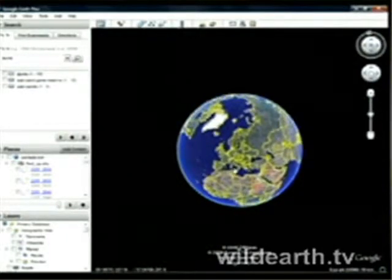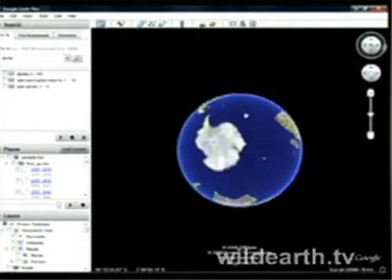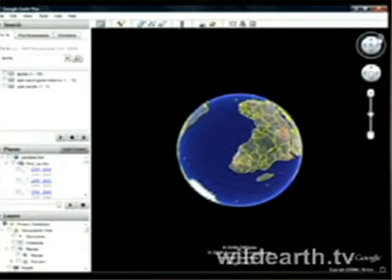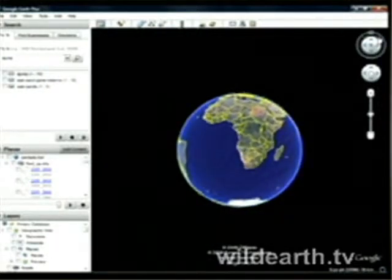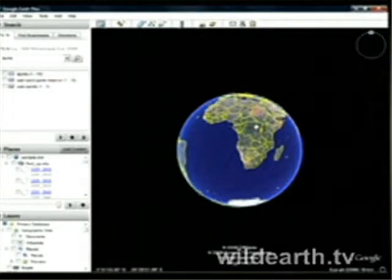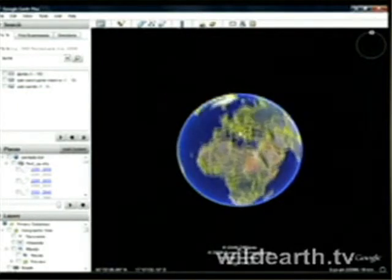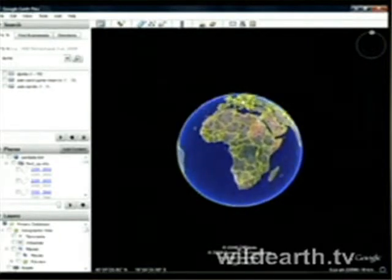It doesn't have very accurate pictures of all the oceans, but all the land masses are very accurately depicted. You can see there's Africa, Europe, and the US here. Here are the ice masses on Greenland, and at the bottom you've got Antarctica — very, very large. What I also wanted to show you is that if you project a map on a flat surface, it distorts. If I put Africa at the center here, it takes up a huge part. Now if I put Europe there, you can see how much bigger Africa is than Europe.